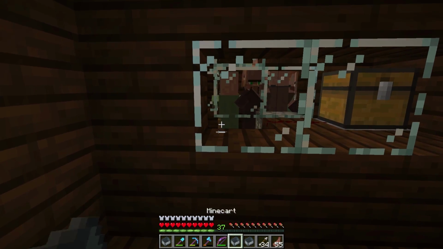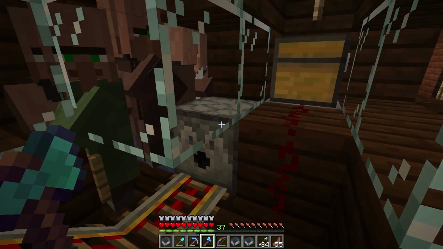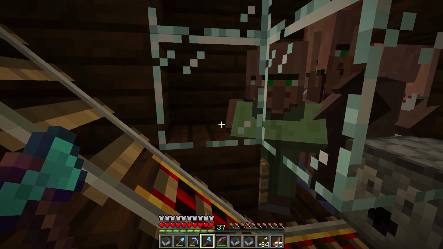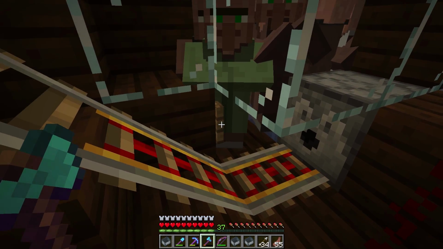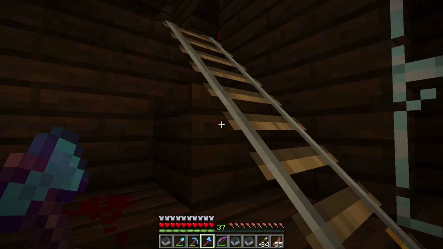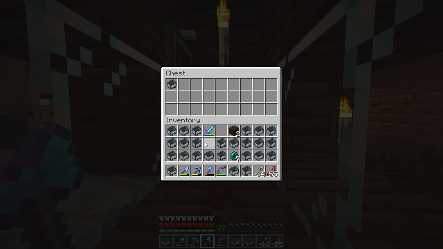One of the first things I fixed was with the dispenser mechanism for the villagers. It wasn't working, so I moved this a block over, extended the glass down, put a sign there, and that's pushing them into this corner, and it looks like this dispenser is working now. So let's go ahead and just fill this up with minecarts.